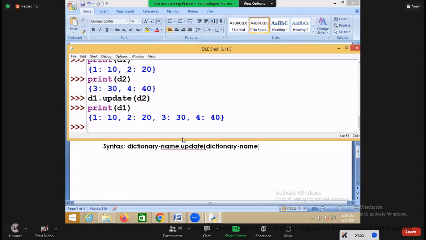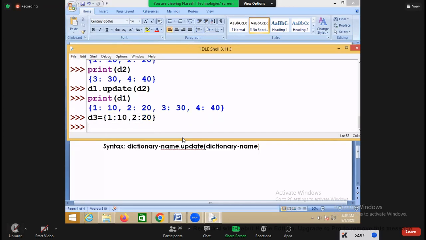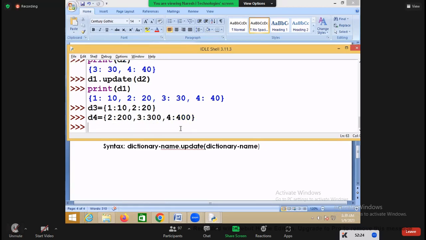Suppose there is one more dictionary, dictionary 3, having 1:10 and 2:20. How many items are there in this dictionary? Two items. This is the first item and this is the second item. And there is a dictionary 4 with 2:200, 3:300 and 4:400.